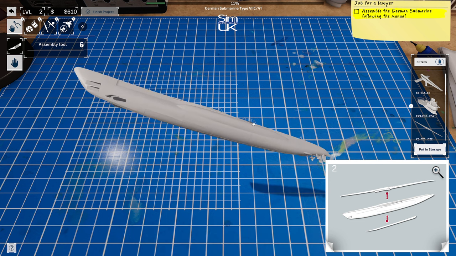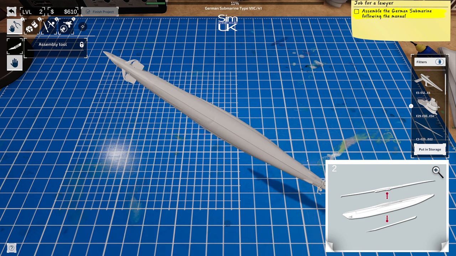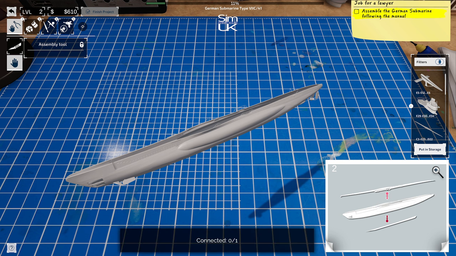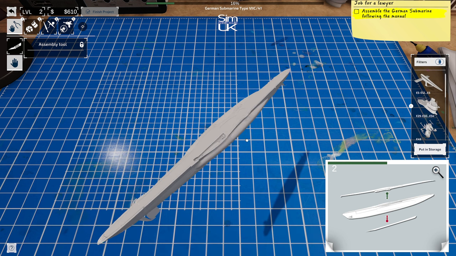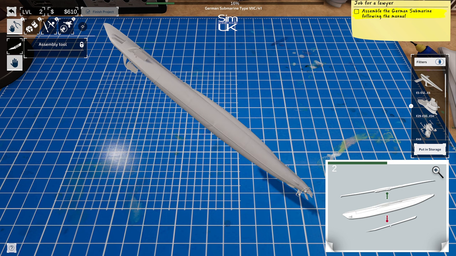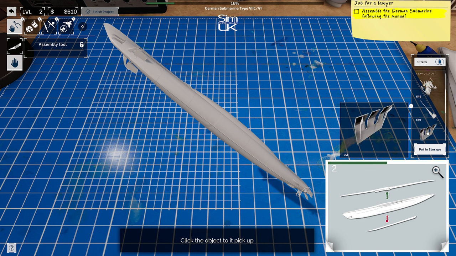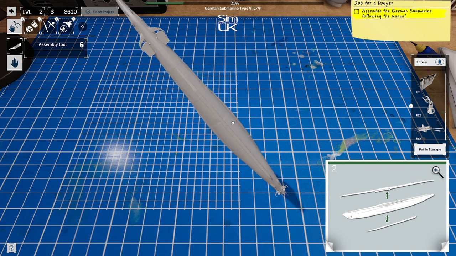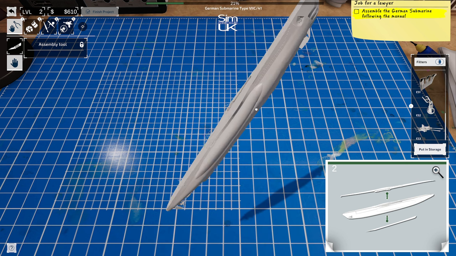What the hell is this bit? I'm guessing that is the base. What is this piece? Where does this go? Ah, so that is the top. So what is this bit? What is this? Oh, it's like a fin that goes on the bottom. Oh, that's so cool.